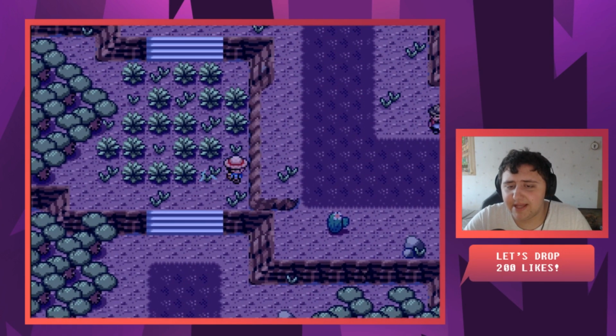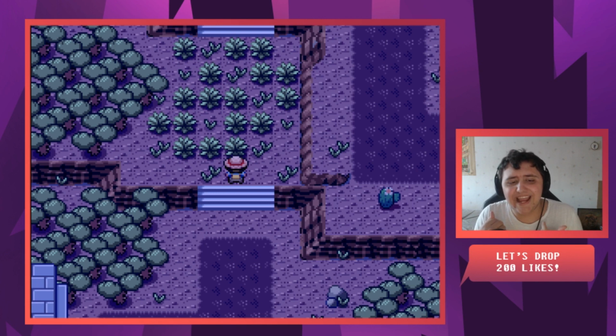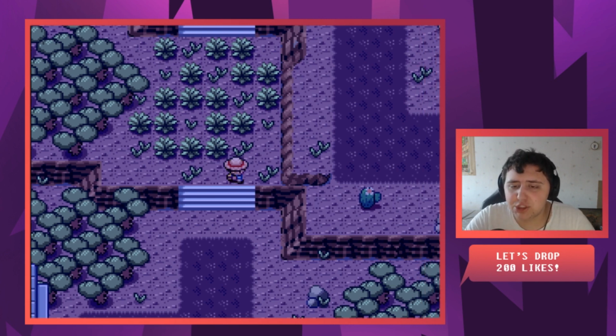For example, right up here, like I said, there's these stairs. Here the stairs look nice. Look at this. They flow well. But when they're on the opposite side, they look so out of place. It looks so out of place, man. I don't know why that is, but it looks so out of place.